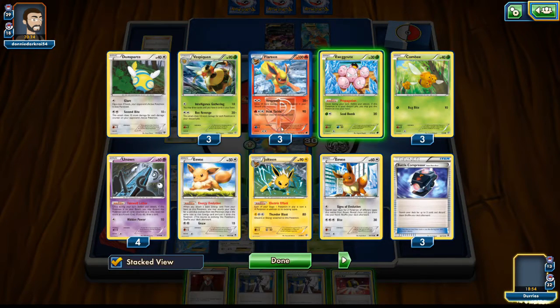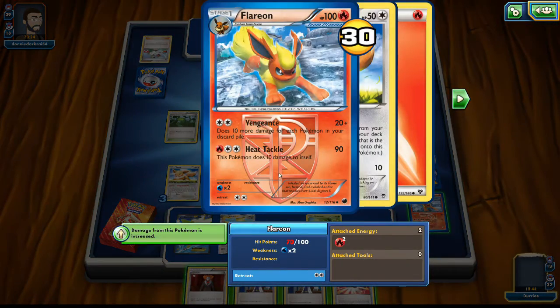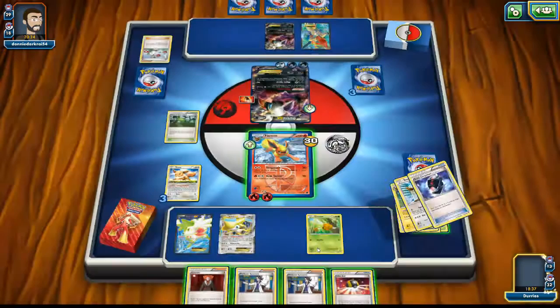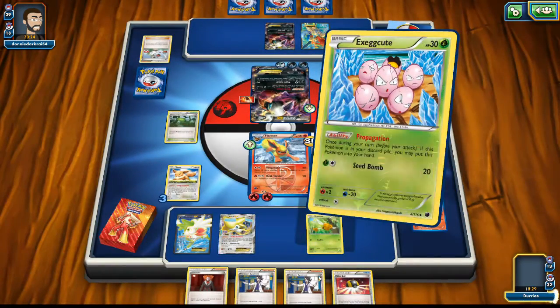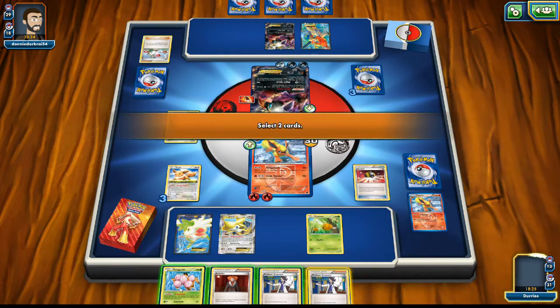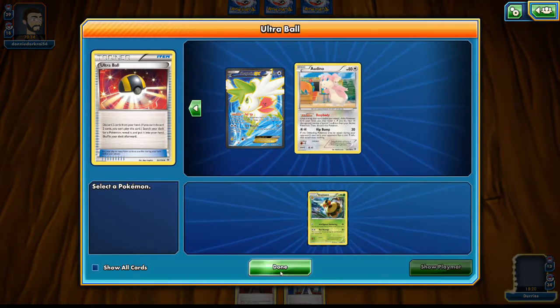1, 2, 3, 4, 7, 8, 11, 15, 16, 17, 18, 18 plus, that's 180, that's 200. That is not enough for a knockout. So what we shall do is we shall get an Exeggcute back. I don't want to discard that Sycamore. I want to leave 1 Sycamore in hand. We will discard the Sycamore and the Exeggcute. We will get a Vespiquen out.